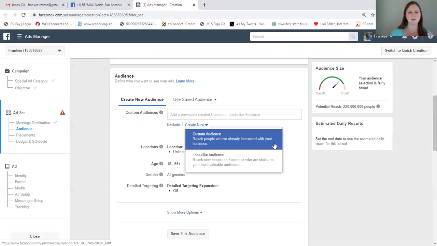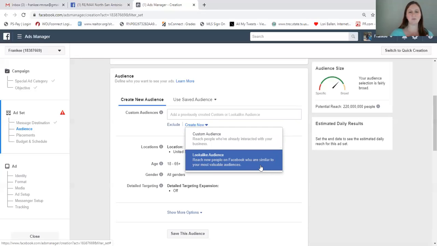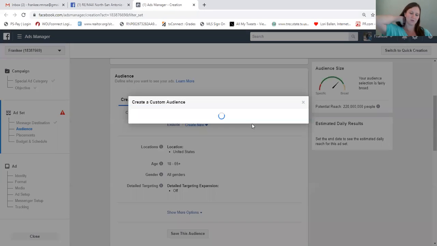What that is, they're looking for people who have interacted with your business in the past, or lookalike. They look at people that are already interacting with your page, and they start advertising to people with similar preferences, similar age group, in similar areas. They're just thinking these people look like the people already interacting with the page. Under custom audience, I am going to click that really quick and show you some of the neat options here.